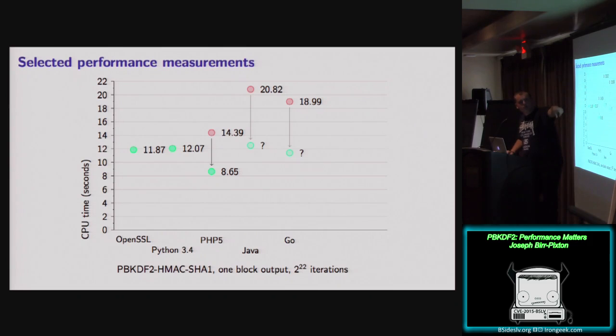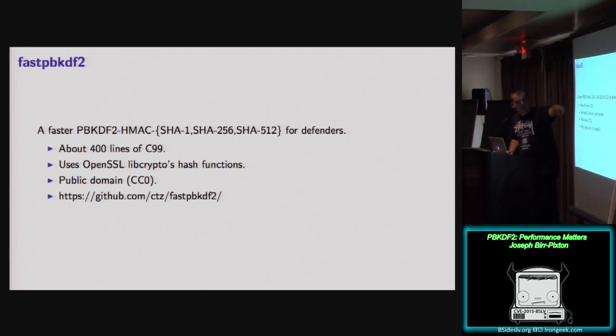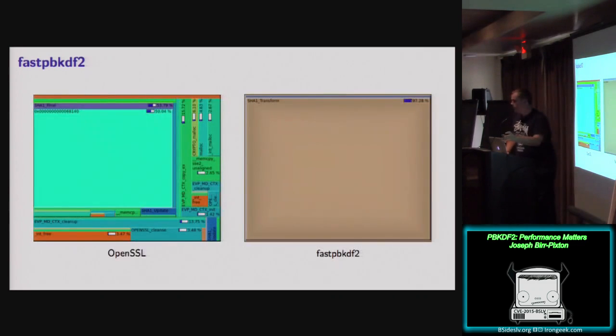That result from PHP 5 got me thinking, why is that? Why is that so much quicker, slightly quicker? And it turns out you can do a lot better. So that's the code I'm releasing today. It's there and it's public domain, so just take it and please take it away. It's on the last slide. I'll leave the last slide up.